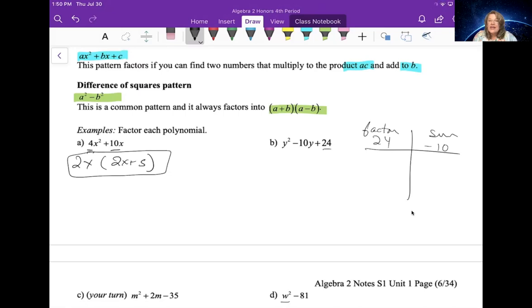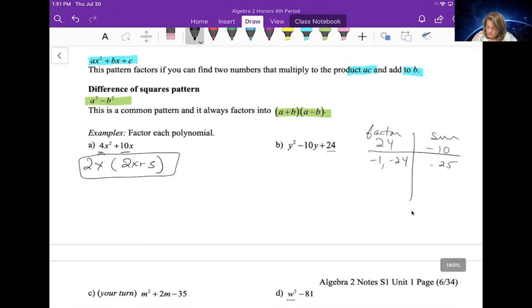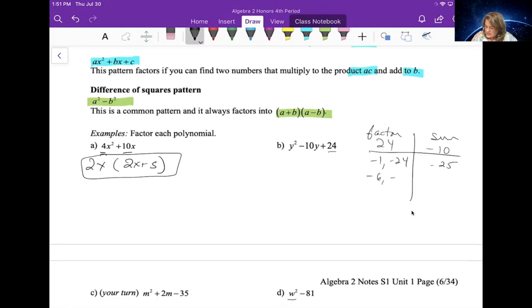That's going to give me the indication that I need two negative numbers. Two negative numbers times each other are going to be positive. And you could go through this table and say, okay, the sum of that is -25. So that's not going to work for me, but hopefully you start to see that I have -6 and -4. Multiplied times each other, it gives me +24. So those are the factors that I'm looking for. If I add them together, what do I get? I get -10. So there's the winning combination right there.